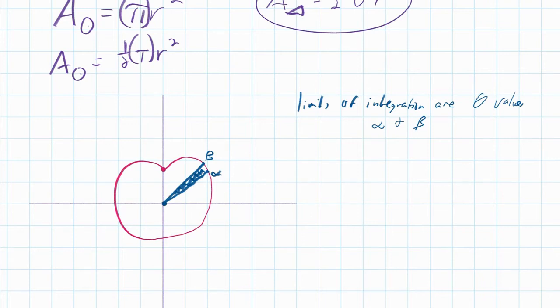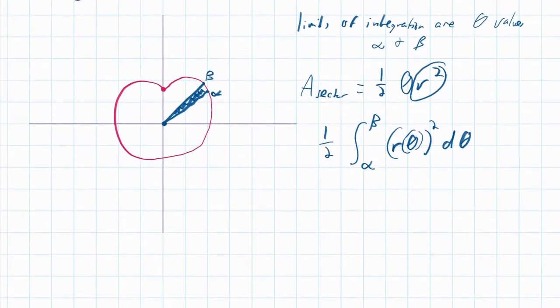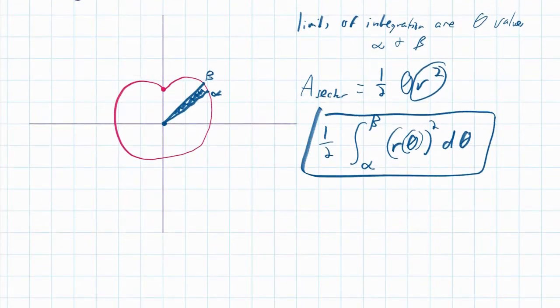And then finally, we're going to take this area of the sector from above, the 1/2 theta r squared, and we're going to integrate this. I'm going to pull the 1/2 out as a constant multiplier, integral from alpha to beta. My radius r squared is actually a function, r of theta squared, and then d theta. My angle actually becomes the accumulation of an infinitely small number of those, and this is the formula for what in essence is the area.